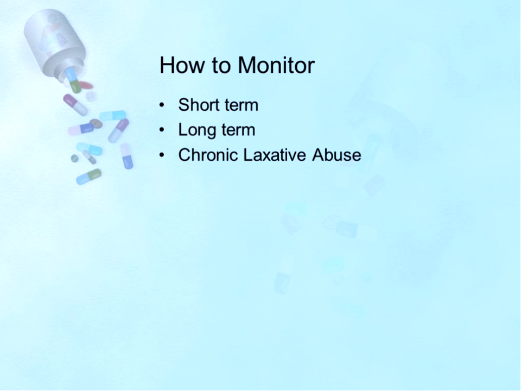Stimulants, saline, and enemas may be given as needed for short-term problems. Monitor the frequency of their use. If they are needed often, this means that the long-term plan needs adjustment. Stimulant, saline, and osmotic laxatives should not be combined with each other because of the increased risk of adverse reactions. Biofeedback has been shown to be effective in the management of chronic idiopathic constipation.